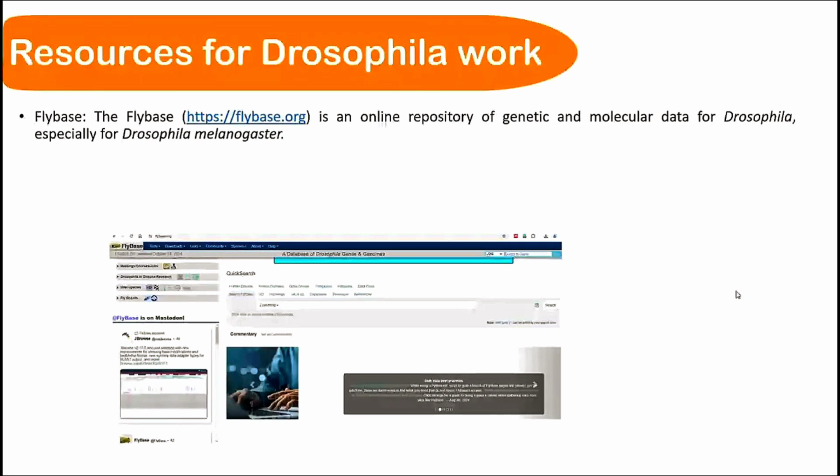So this is the screenshot of the Flybase website, where you can see it has been written, a database of Drosophila genes and genome. Just like you go and visit the NCBI site and look for genes, you look for PubMed, you look for BLAST, etc. Similarly, if you are specifically interested in Drosophila genes and genomes, you can immediately go into this database and look for the information that interests you.